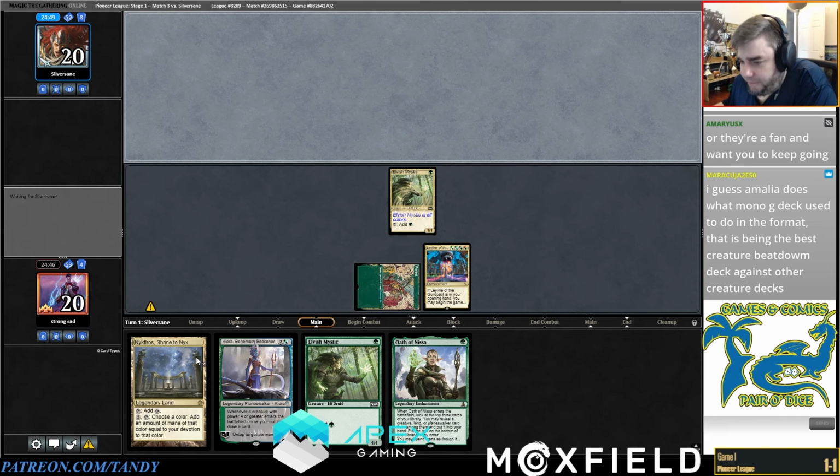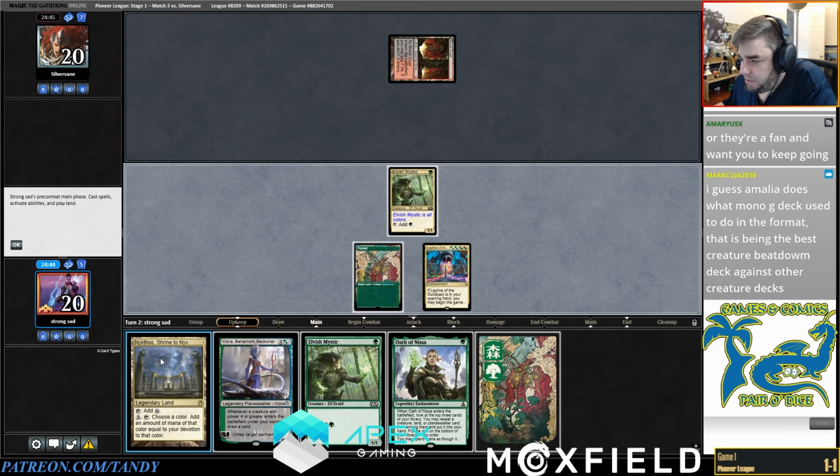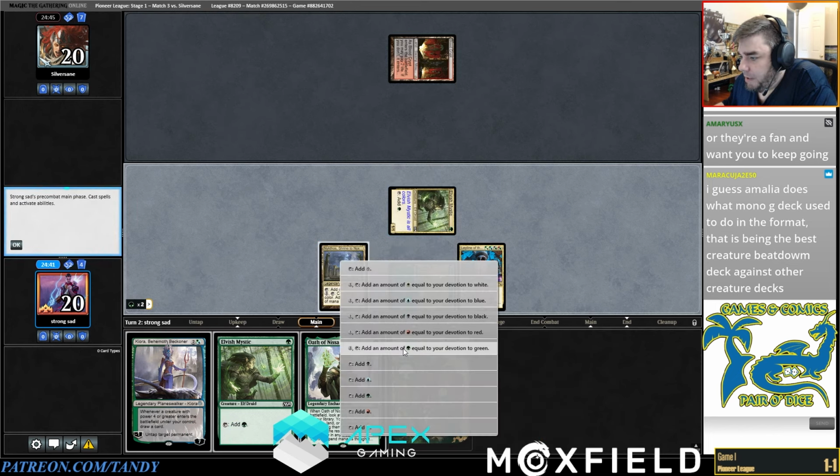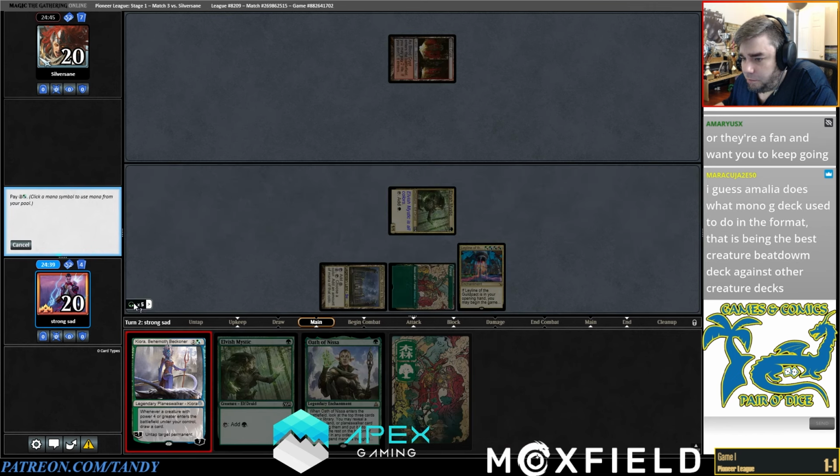Let's see if they have the kill spell. Blood Crypts. Nope, it's tapped. They're dead, chat. Alright, so we'll go bump bump bump bump ba da. Wow.